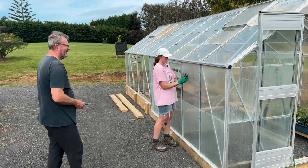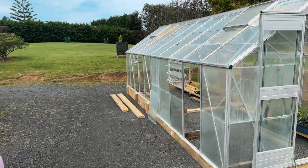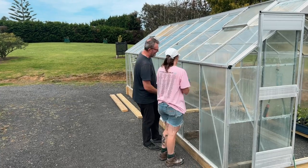Whether you're a home gardener or you're setting up your own market garden, getting your glasshouse set up is a really great fun project. And we didn't have any experience in building glasshouses, and we've managed to get two great glasshouses set up for under $2,000.